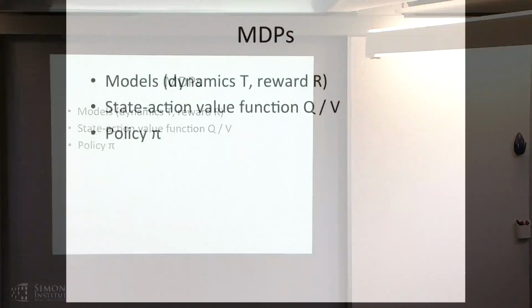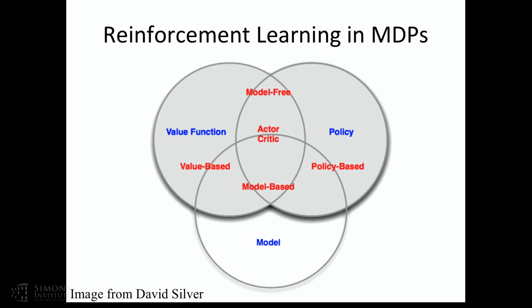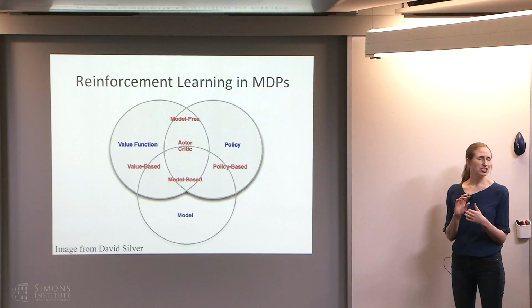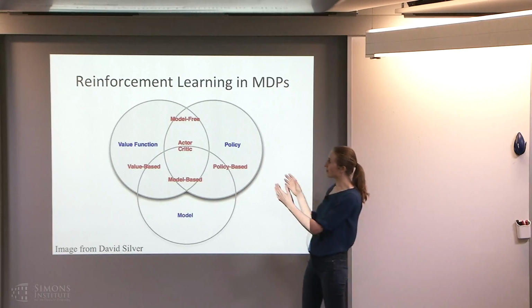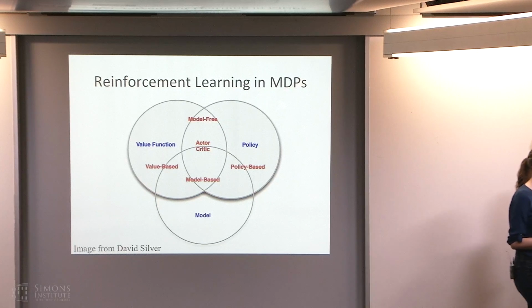So there's three different ways people often think about trying to do planning in MDPs and also often learning, which is we can think of trying to explicitly learn the models, so how the world works, the dynamics model and the reward model. We can think of directly trying to learn the state action value function, and we can think about learning the policy directly. There's this nice figure by David Silver where he says you can break all of reinforcement learning into mostly these three different camps. And then you have intersections, there are a number of algorithms that combine different approaches. So actor-critic methods can combine having a value function and a policy. So I'll talk about some of the standard ways to do this.